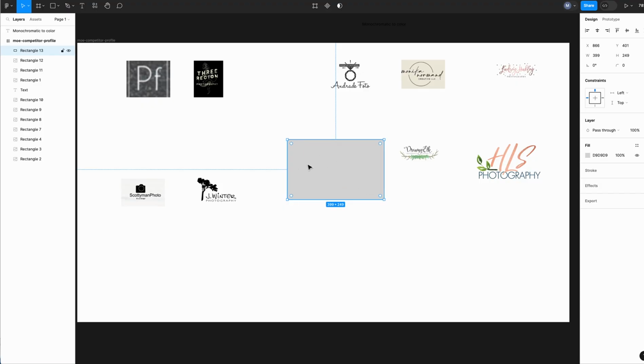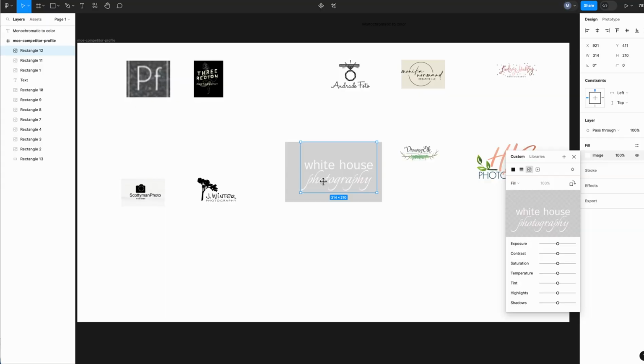Now right now the rectangle's in front of it, which is not what we want, we want it behind it. And right now this is rectangle 13. We can tell it's highlighted here and highlighted here, and I am going to drag this down to the bottom of the layers. Things that are lower in your layers panel are things that are going to be behind. The things that are at the top are going to be up front. And so now we have where I can see this.